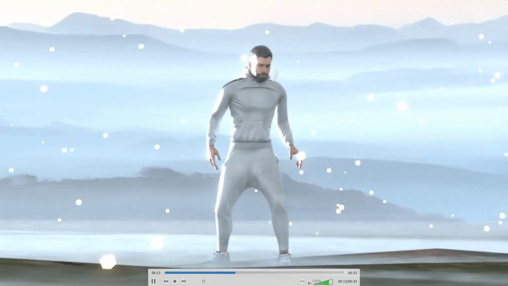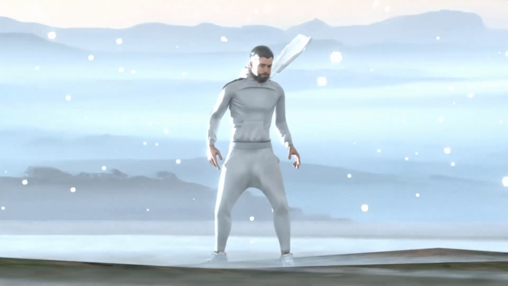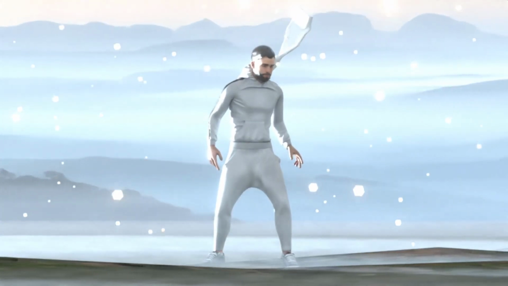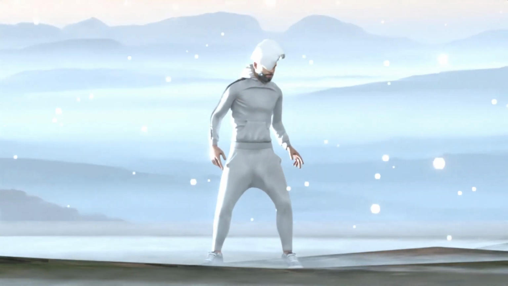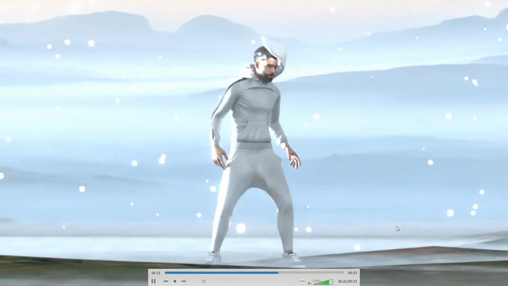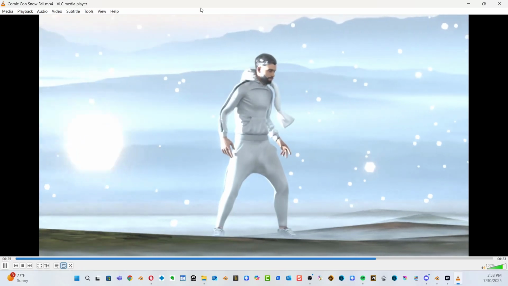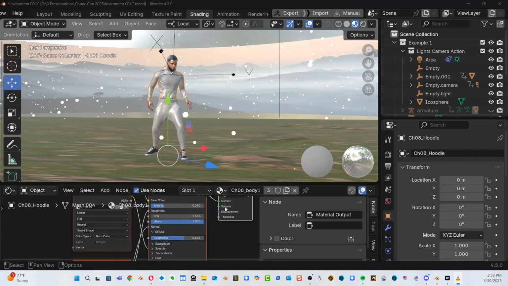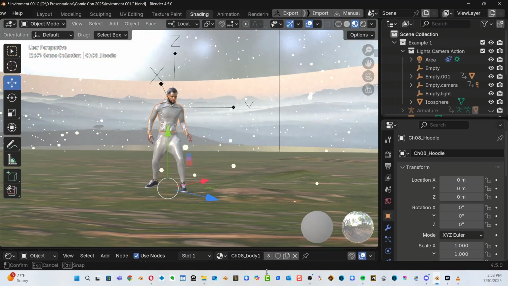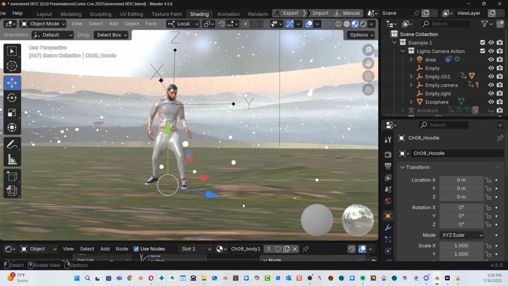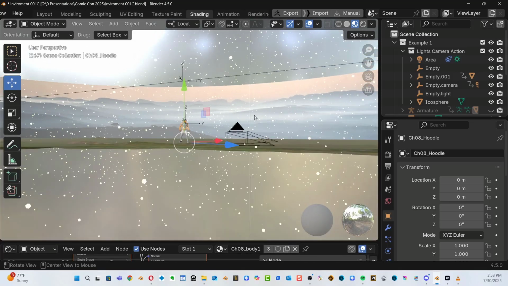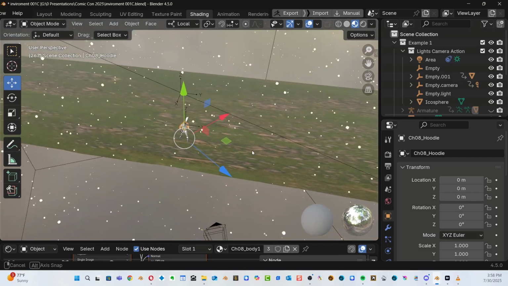So this example I'm going to show you in Blender. This is going to be kind of like the quick and easy, fast way of creating an environment. Okay. All right. So let's get inside of Blender and let's go play around. All right. So here we are. Here is the scene inside of Blender. Let's pull it back a little bit and take a look at it all.